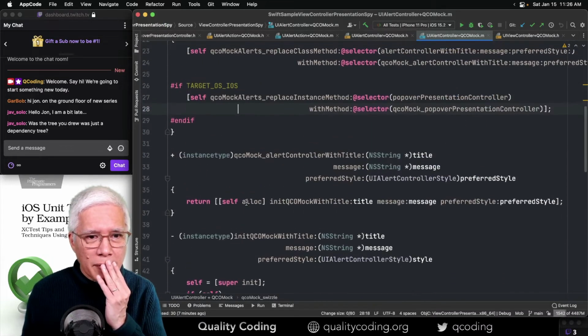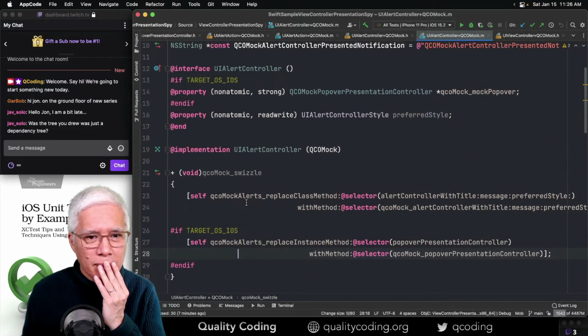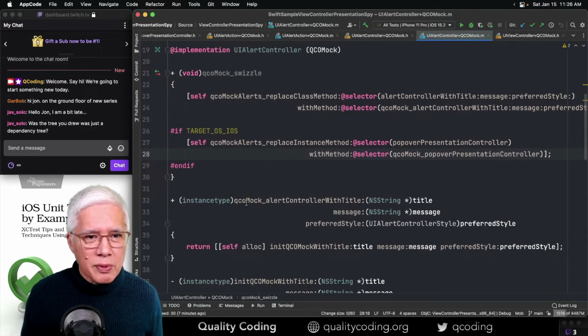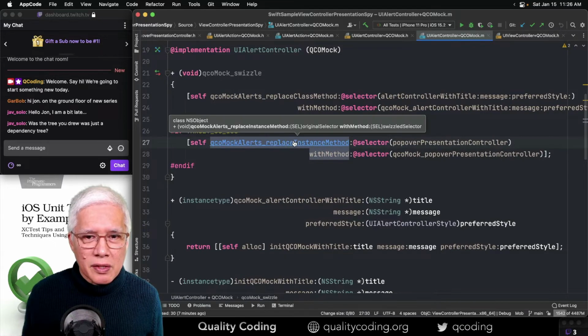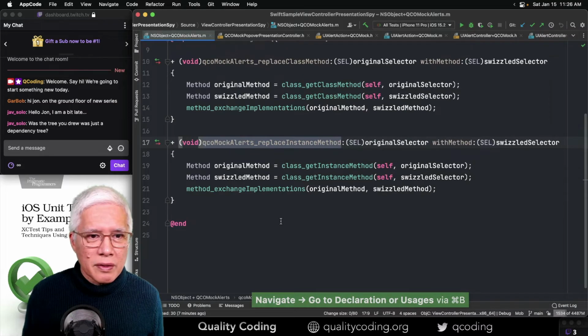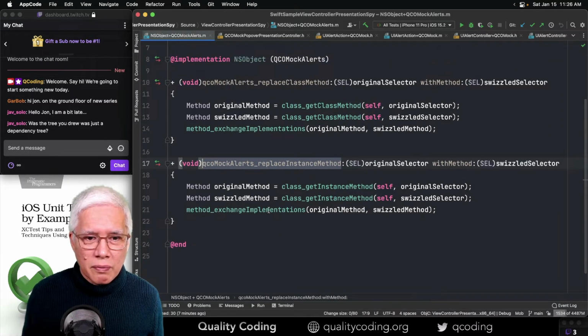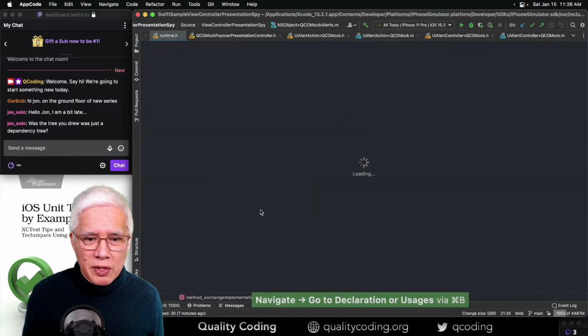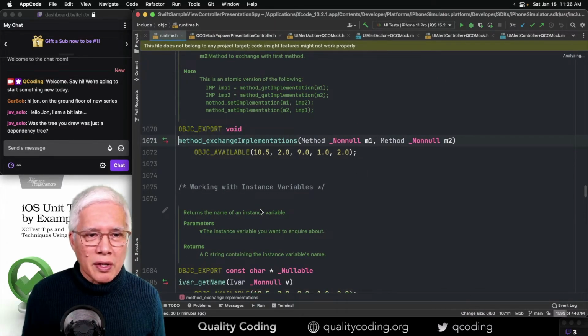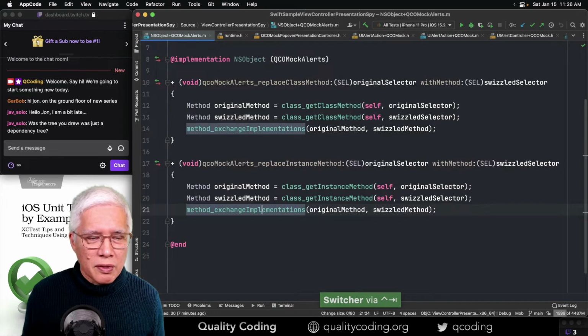Well, here we go. What does the swizzling call? Replace instance method with method, method exchange implementations. Oh, that is the swizzling code.